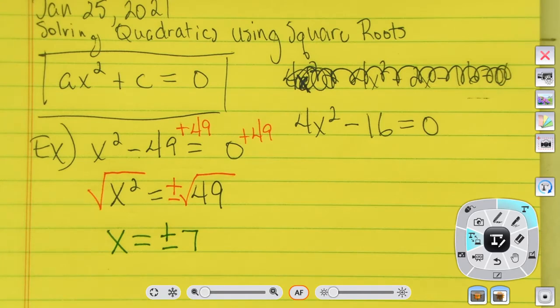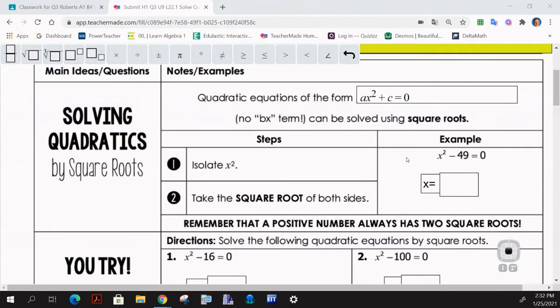So when I go back to the handout, then I'll need to put here that it could have been a positive or negative answer. And along my toolbar here for my equation editor, I'll see the plus or minus, and I'll type the number 7. So x is equal to a positive 7, or it could have been equal to a negative 7. There's two answers there, and I kind of write that compactly by saying plus or minus. That seems pretty easy.